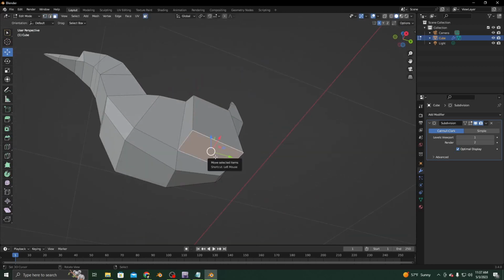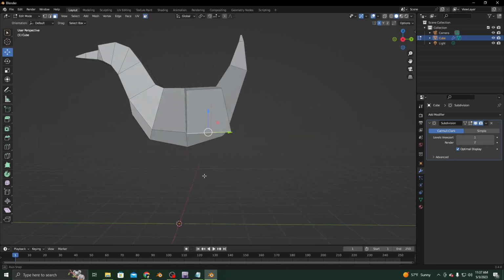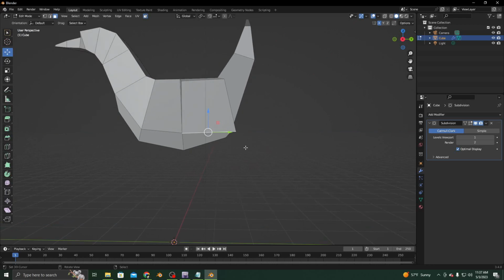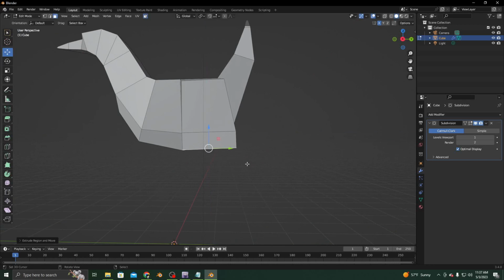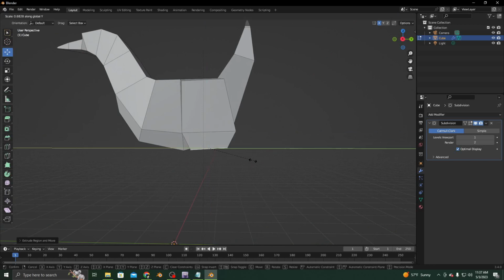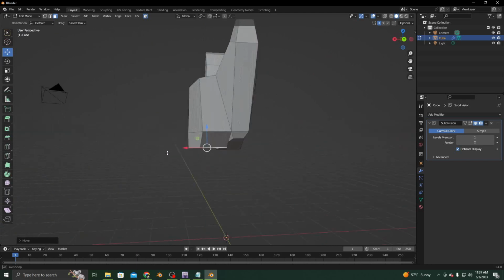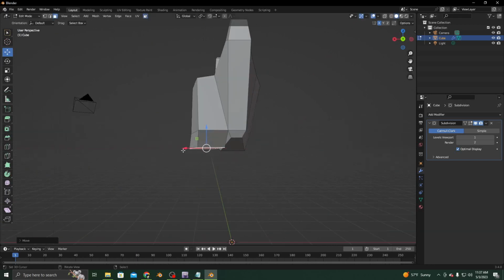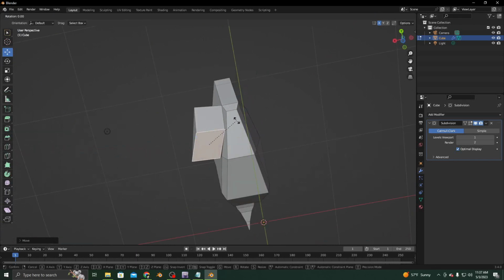Now we're going to take this face and make a knee. Birds don't really have very long knees. So we're just going to go down to the bottom of the body. So we're going to press E to extrude, S, Y to scale, and move it out a bit. Maybe rotate on the Z-axis a little.